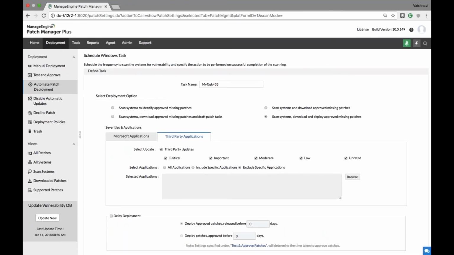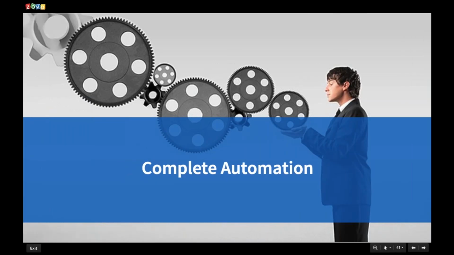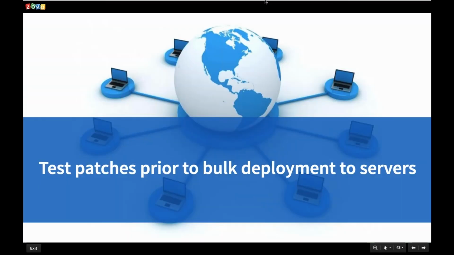But it does not just stop with complete automation. There are a few scenarios that administrators are struggling with when it comes to patching. The first is where they need to test the patches prior to bulk deployment to servers. When I say test, I do not mean manually testing on a pilot group of test machines in a network, but instead, how easy would it be if the testing process was automated along with your automated patch deployment task? So that's how easy it is, right? You find out the patches that are missing, you test them automatically on your test group of computers.